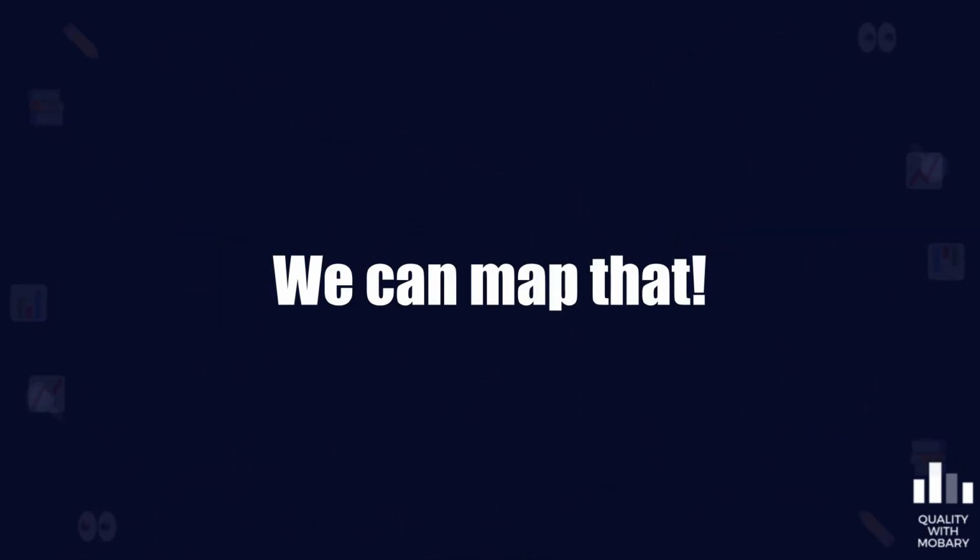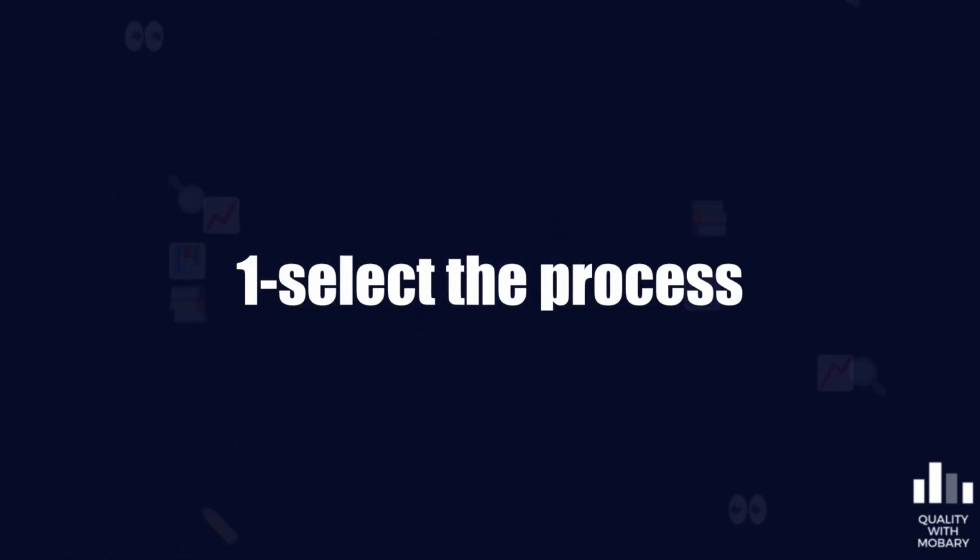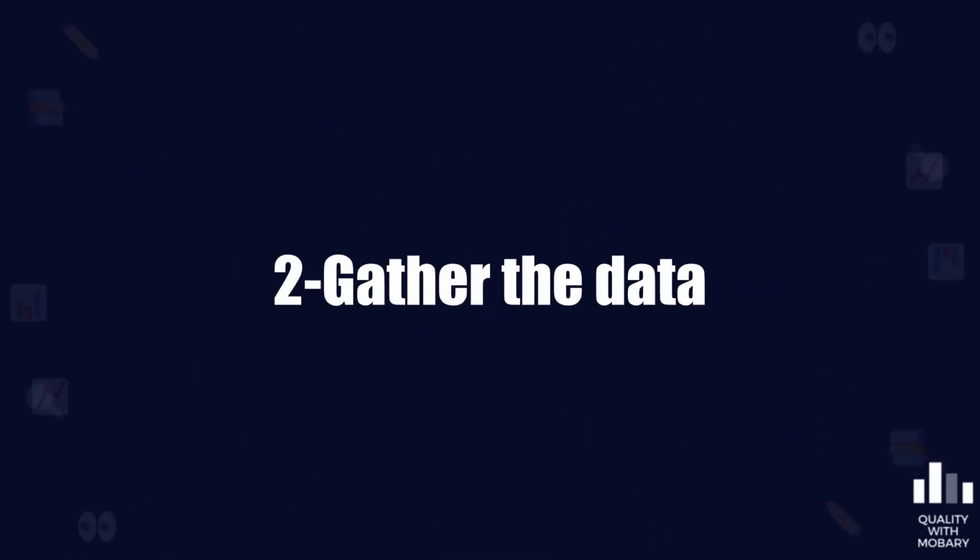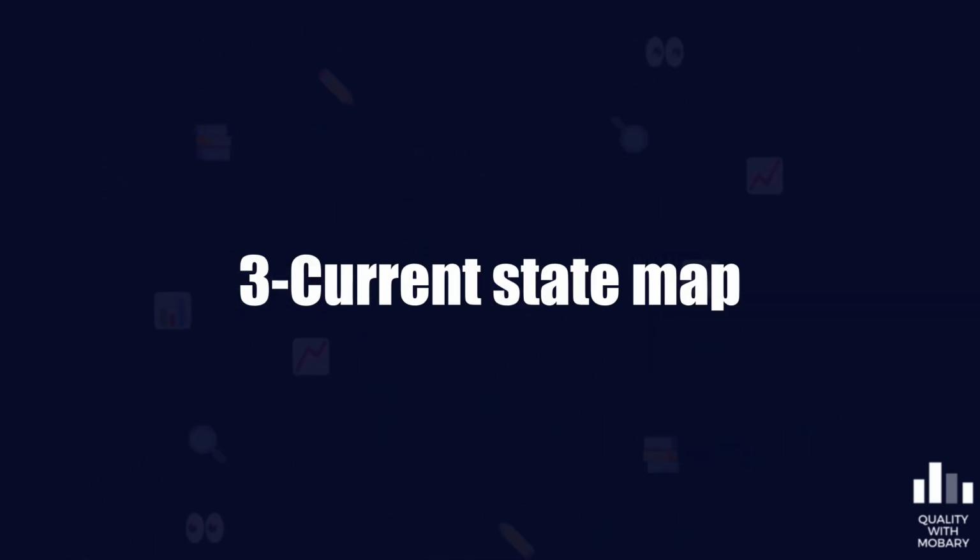Now let's talk about how you can create a value stream map. First things first, you select the process that you want to analyze. You can start small, pick one product or service to focus on. And then step 2 is that you gather the data, you document every step, including the time taken, wait times, inventory levels, and defects. Third step is that you create the current state map. This shows how things are working today.